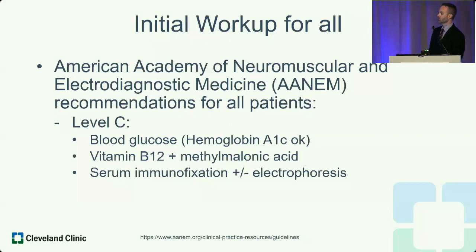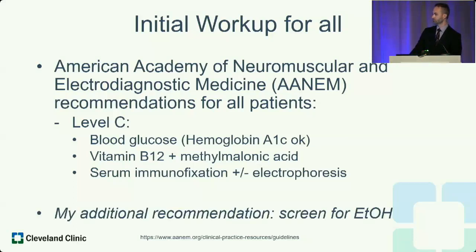So checking a blood glucose, so it can be a fasting glucose, it can be a hemoglobin A1C, which is the much more common way of doing things these days. You can certainly do a fasting glucose test and things like that. A B12 and a metabolite, so the one we typically go with is methylmalonic acid because it is more specific to B12 than homocysteine is, and then looking for paraproteins with serum immunofixation, looking at the type of M protein, and electrophoresis, giving you the amount of it. So either one would be acceptable. But this is what we recommend for all patients, just to screen them from a cost-benefit standpoint. This is what's felt to be the most reliable.